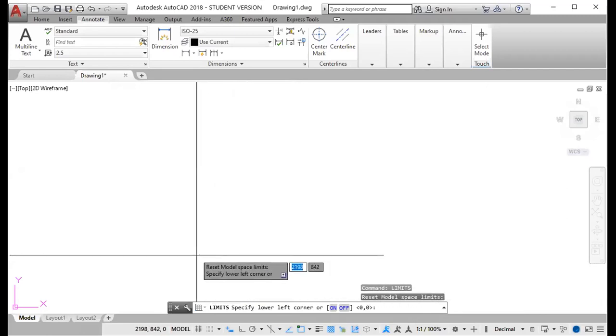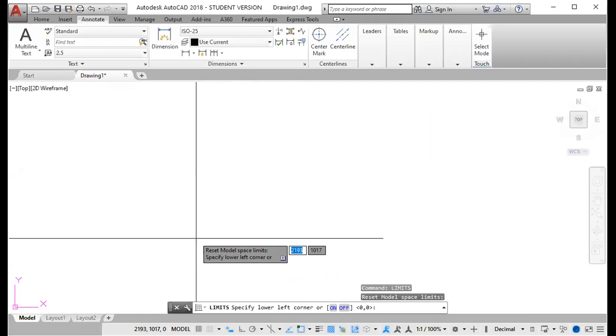Every step of the way, you must read the command bar. The command bar gives you clear instruction as to what to do every step of the way. The command bar is like your eyes, your ears, your skin that feels, and your nose that smells. It's that critical. So the command bar is saying specify the lower point. So I want to start at 0. So I can type 0, comma 0, enter, or I could accept the one that the machine gives me.